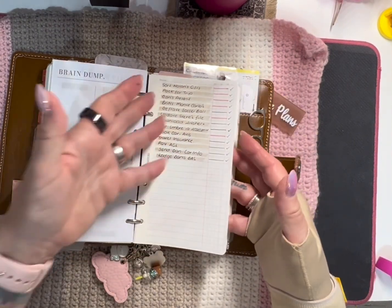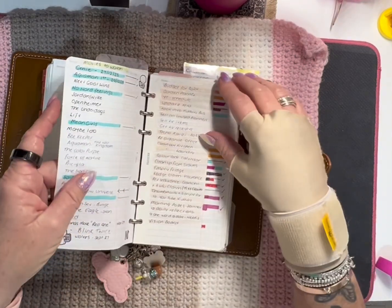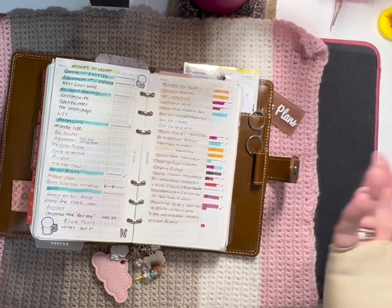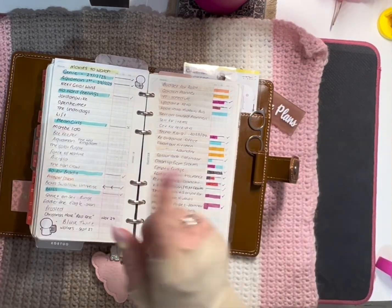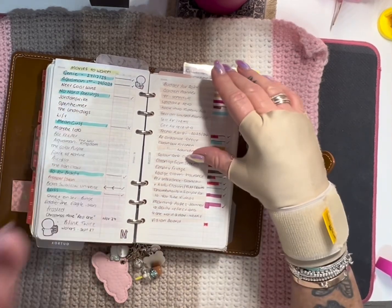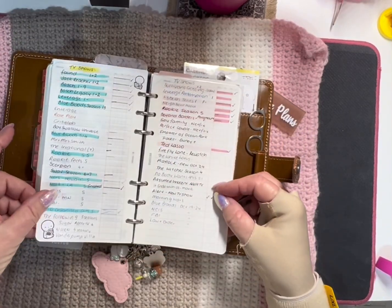Again, this is just another task list of things I've got to do. This is business questions of things that I was doing. This is movies that I'd like to watch. So sometimes you sit there and you go, oh, what was the name of that movie? Or someone will tell you a movie, you should see this. I write it in here in case I ever want to find a movie that I want to watch. And then I can always refer to this list and go, okay, we can watch this, watch that, do this. Again, more little task lists.